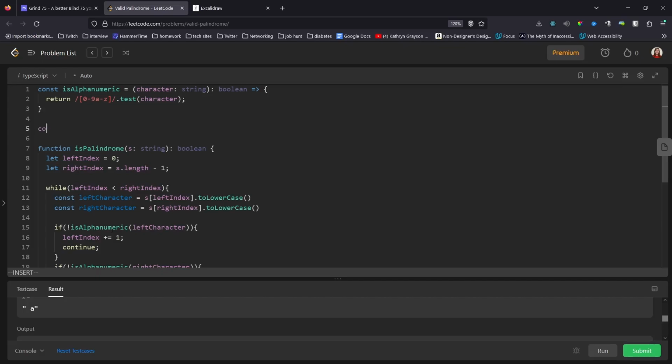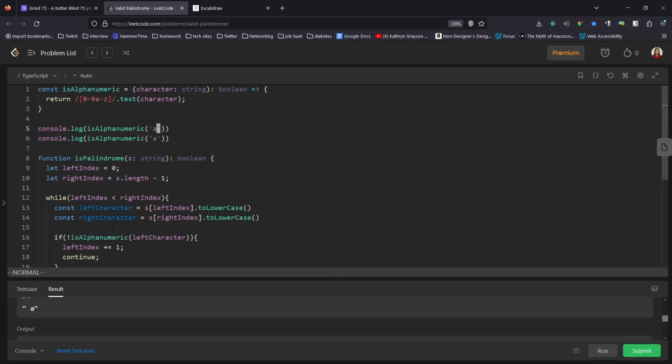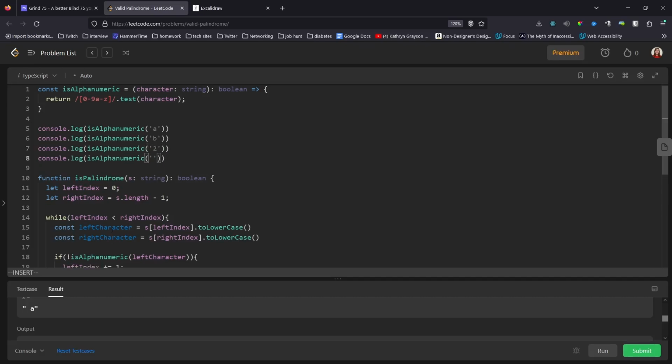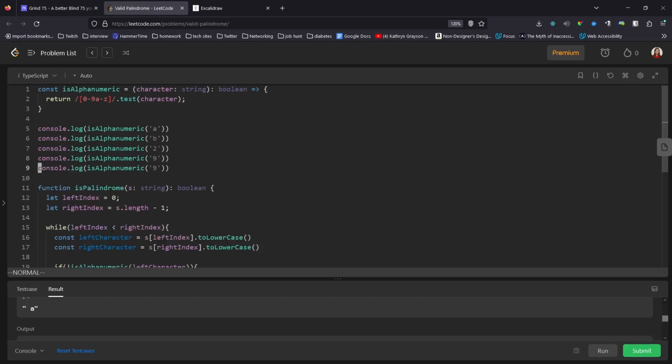And let's just console log a few cases just to make sure we're doing it correctly. So let's test A and then B and then 2, 9, and then a different one that's not an alphanumeric character, a space.